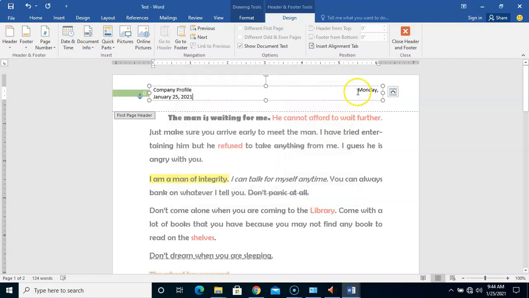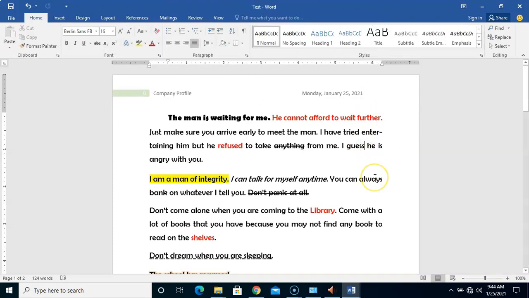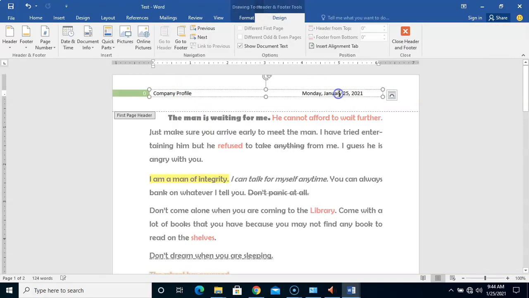So look at it. I can click here to move back by using the backspace key until it comes in. So look at it now. I can double click here to see how it's going to look. So I have my date and the title of the document there. Can you see that? So that's the way to achieve that. Do you understand that?